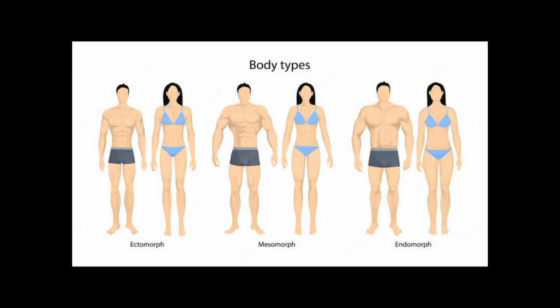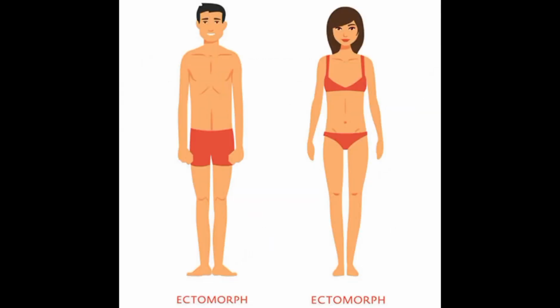Next is the body types. The waist to hip ratio looks at where a person carries his weight and the health risks associated with the weight. Number 1, ectomorph. Ectos have a light build with small joints and lean muscles. Usually ectomorphs have long thin limbs with stringy muscles. Shoulders tend to be thin with little width.